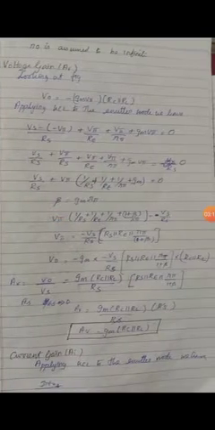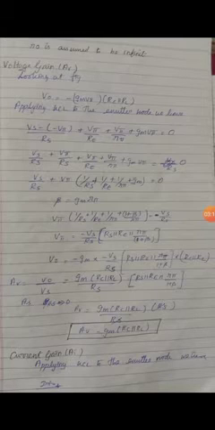So we write Vs minus V pi divided by RS, which is the current flowing through the node, and then V pi by RE plus V pi by R pi plus gm V pi equal to 0. These are all the currents leaving the node. Separating terms, Vs by RS minus of minus plus V pi by RS plus V pi by RE plus V pi by R pi plus gm V pi equal to 0. Then I take V pi out commonly: Vs by RS plus V pi into 1 by RS plus 1 by RE plus 1 by R pi plus gm. This can be written as a parallel combination of these terms.